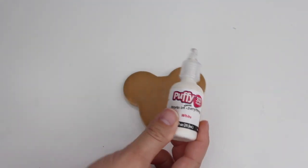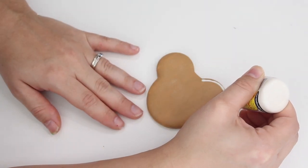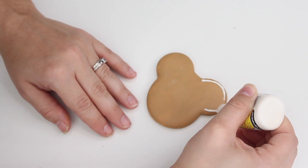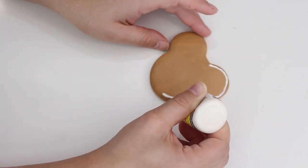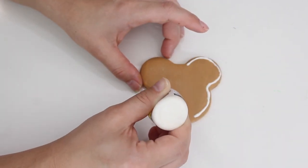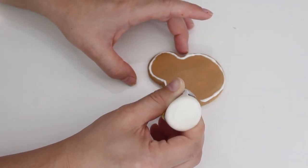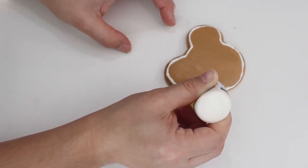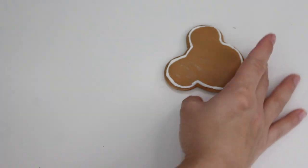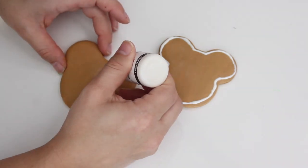This is two coats of that brown paint, and now I'm going to be using white puffy paint for icing around the edges first. I would suggest not going in the order I did — I started on the outside and then painted toward the inside, which logic would say is not the best method. You should probably do the face first and then do the edges. Learn from my mistakes! I'm just taking the white and going all the way around the edge. Definitely take your time with this, and if you can kind of stand up while you do it you'll have a better vantage point to make sure your icing looks nice and even. That said, cookies are never perfect, so it kind of looks more like a real cookie when it has little imperfections.